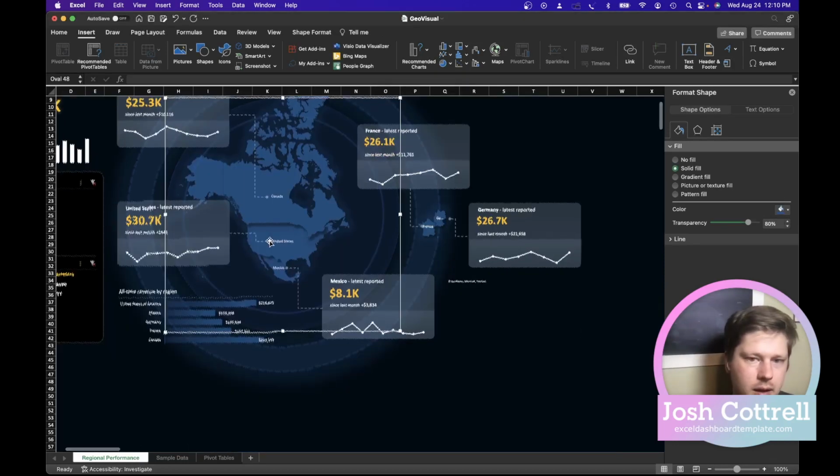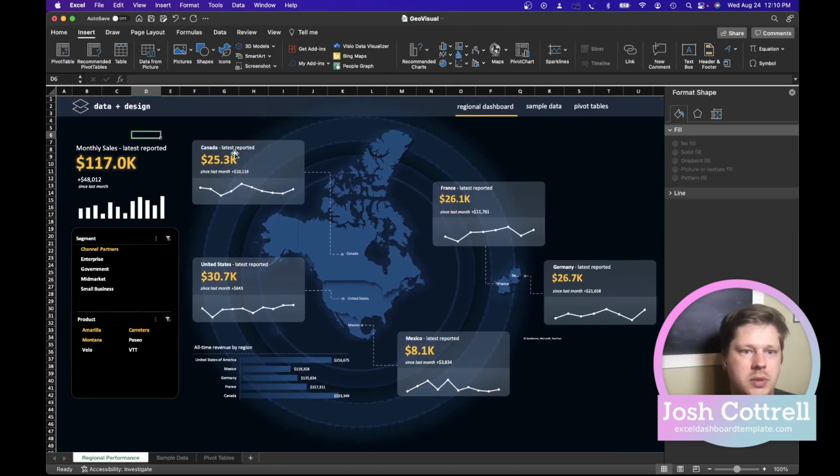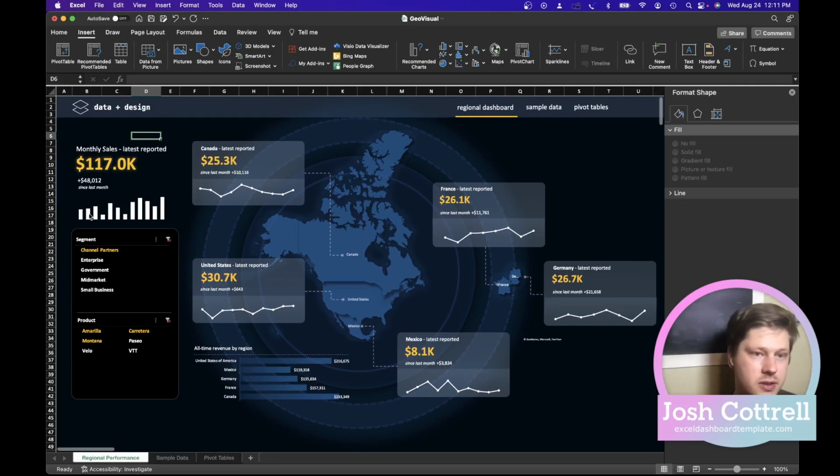And I also thought about my layout a little bit. So I kind of blocked these out. I thought, okay, I know I want my sales data to be the focus here. So we're going to have monthly sales aggregate. That's going to be up top left. Then everything else is going to kind of be expanding on that with the geo chart as the focus because I know I want to break it down by region. And I kind of figured out where I wanted everything to go.